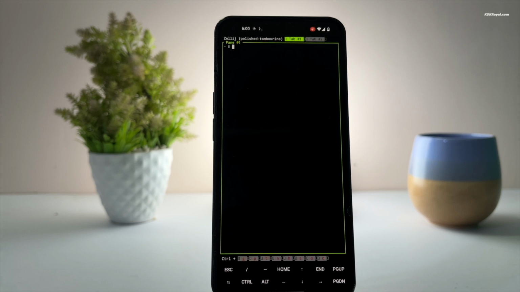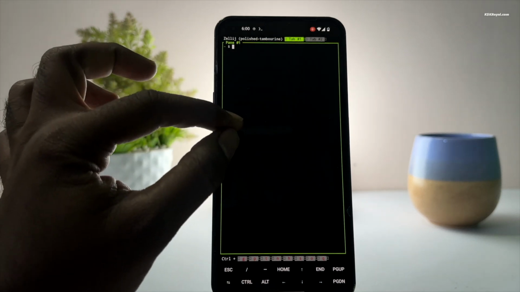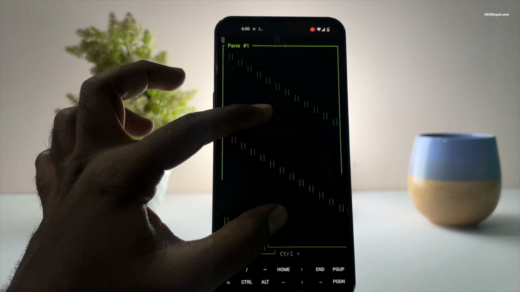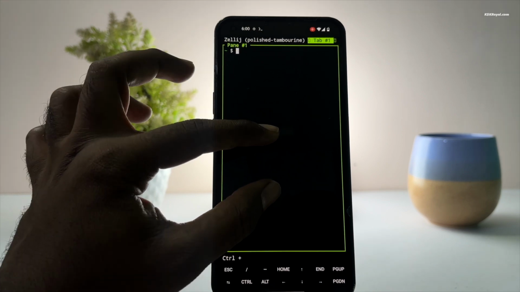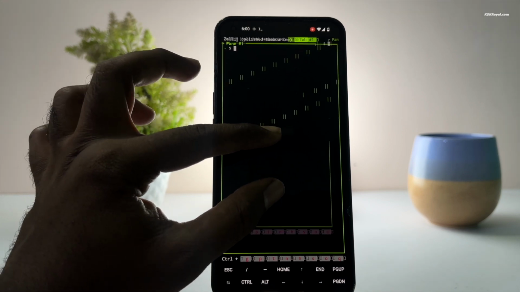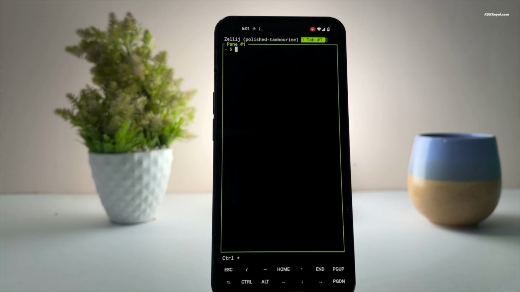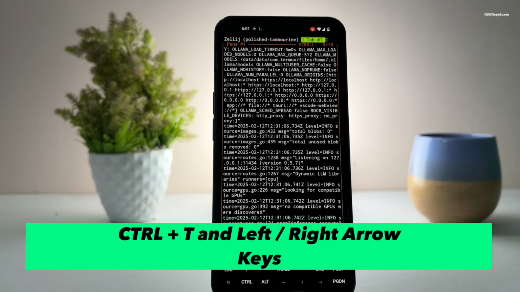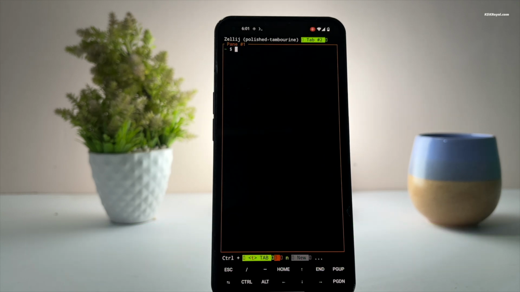Now one great feature of Zellij is that you can zoom in or out to adjust the panel size very easily. Now inside tab 1, I will run this command to start the Ollama server in the background. Then I will switch to tab number 2 to start working with LLMs.